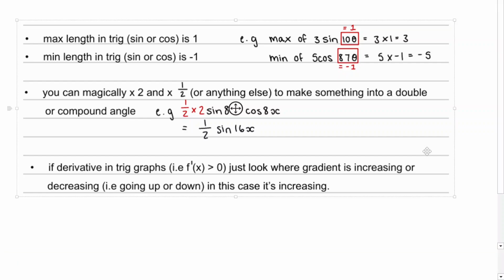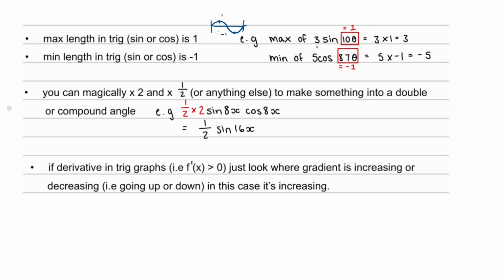In this video, we'll look at a few more basic concepts for trig graphs, but with some lovely twists and tips along the way. The first one is when they ask you for the max or min value, especially for sine or cos, what I like to do is just put a box around the angle. Let's pick on the sine graph. A normal sine graph's max is just 1, same for cos, and a normal sine's min is -1.